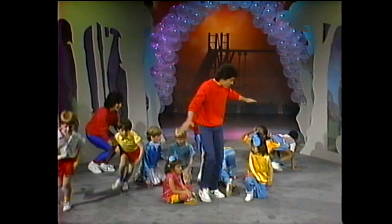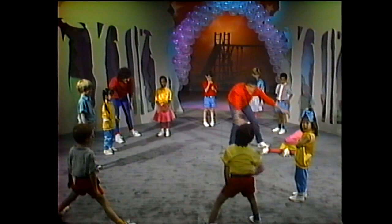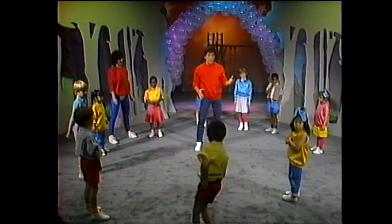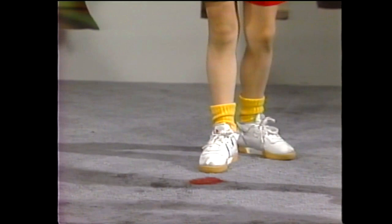Okay, let's spread out. Come on. There you go, Jennifer. All right, Gino? Come on, cutie pie. All right, now, I need about this much room to move. Do you have this much room where you are? Well, okay, but if you don't, you have to stop the tape and ask an adult to help you move some of the furniture so that you'll have enough space, okay? And be sure you're wearing comfortable clothing and shoes and that you're standing on a soft surface, all right? Let's get moving.